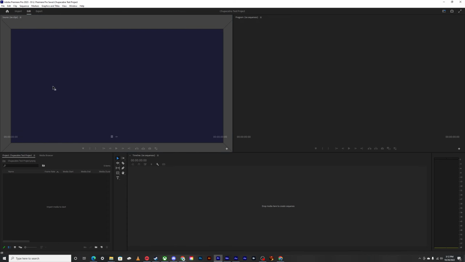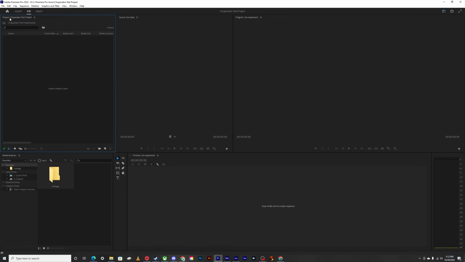Now, the first thing I like to do is drag my project folder over here. This is like your media bin, as I'd call it. That's where all your stuff that you're going to use to make videos is going to be located. The media browser down here is a tool that lets you search around on your computer for footage to drag and drop into your import bin. I don't always use that because I typically just put all my media in the same folder and grab it all, but you totally can. We'll go through that in a different tutorial.